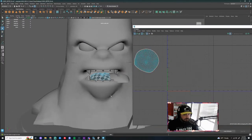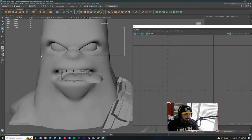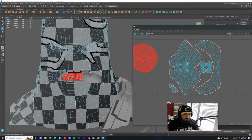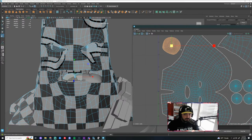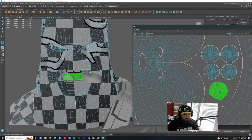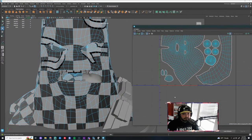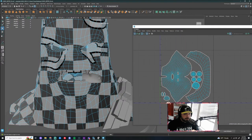So now we'll come back in here, grab the eyes, the tongue, in object mode, right? And then we'll pack the tongue in here. So hopefully you can see this process, how this is going a little bit, right? Tongue can probably go over here by the eyes. Right? Okay. And the last thing we need to do is the teeth.